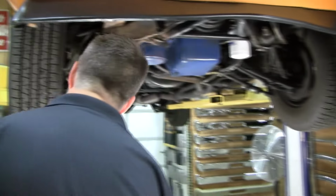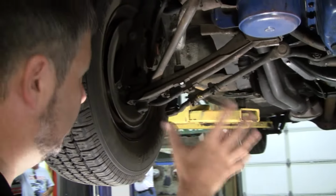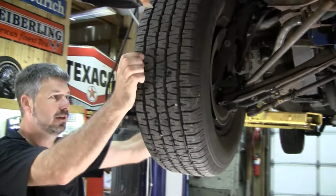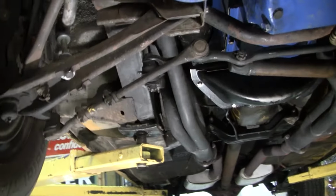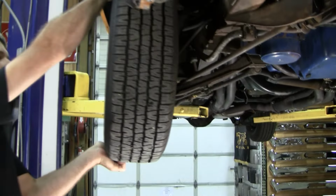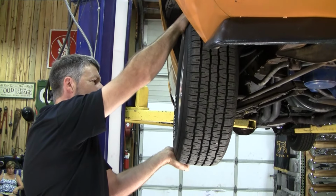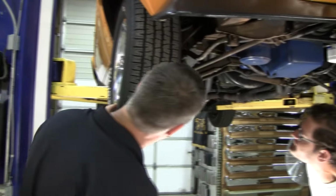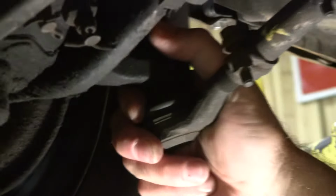The first thing I always do, I want you to look for anywhere where you see it moving where it shouldn't. So I'm going to do it first. What do you see? Look at joints. Here, I'm going to do it this way. Yeah. Okay, I feel something right here. Hear that clunk, clunk, clunk? Now I'm going to have you do it, and then I'm going to look. So first go back and forth, and I'm going to feel right here in this joint. Okay, I'm feeling clunk right here, just a little bit.